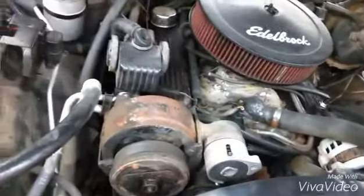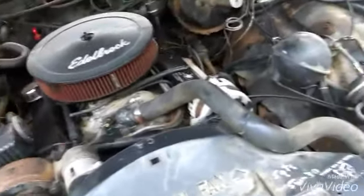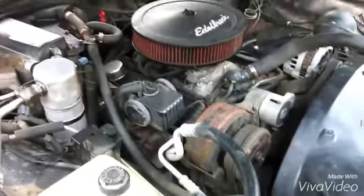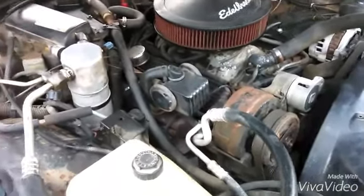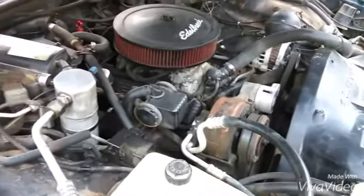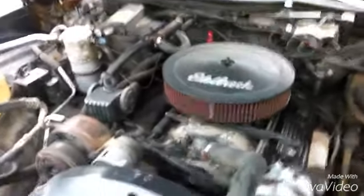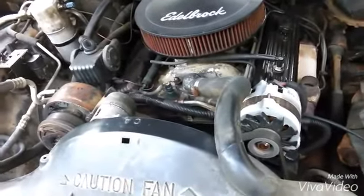All type of stuff needs to be redone on it. Truly thinking about putting a 5.3 in. Cheval 1 comes first. Instead of wasting $300 on dual exhaust, I can get a 5.3 for $300. Get the MSD, the intake, and the carb for another $750. Smack all that on here and I'll be ready to go. Other than that, I'm going to just try to soup this 305 up cheaply without spending too much, and then get it going, you dig?